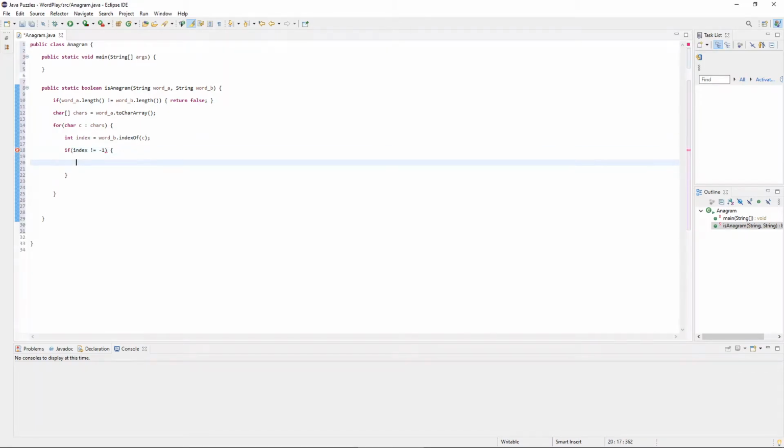And if it hasn't returned a -1, then we know that it's in there, at which point we're going to use the substring method to splice away just that one character. We'll do that by setting wordB equal to itself minus that character.